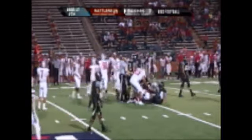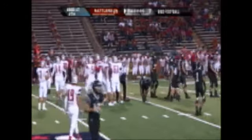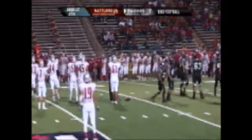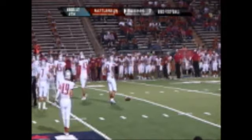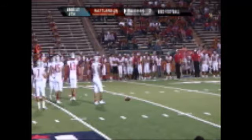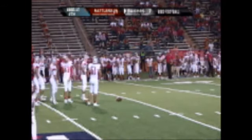Hand off again. Get back at the line of scrimmage. Tackled by number 90. A lot of folks saying Harlingen South is going to have a down year, but they went on the road and got an impressive win. Then lost last week at home to Edinburg Vela. I think the jury is still out on Harlingen South. I've yet to see Vets Memorial, Marcus Castillo and company.